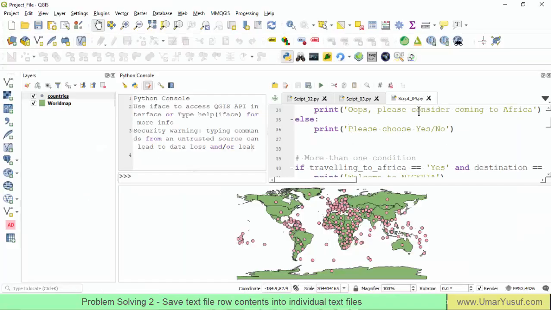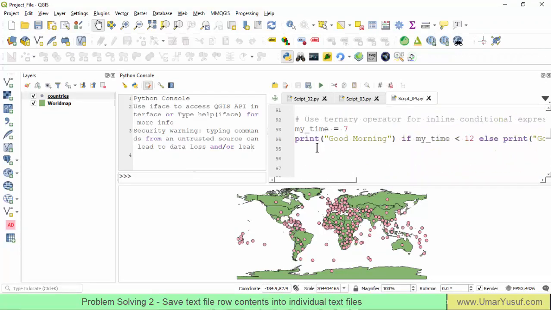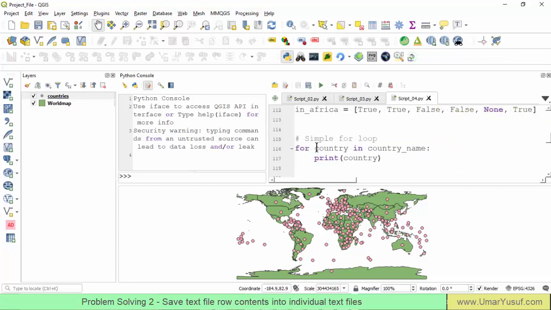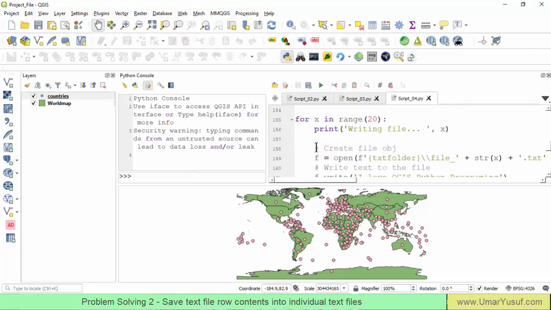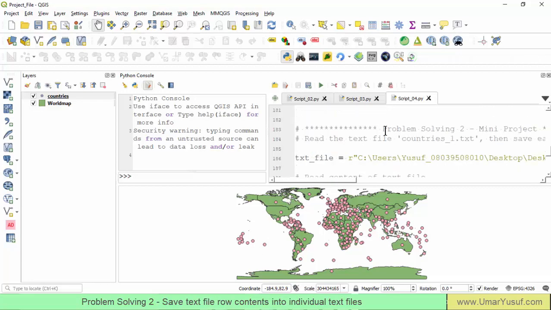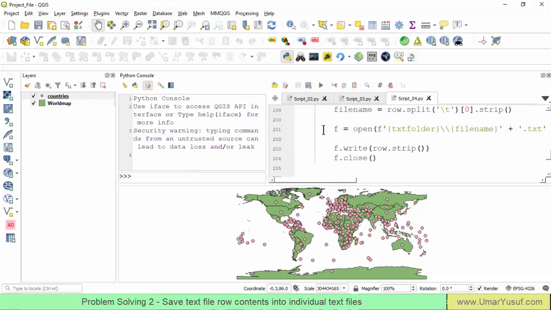So let's open up the script and then scroll to where we have the solution. Then I'm going to walk you through the solution in a better environment, which is the Jupyter Lab environment. This is the solution for the second problem. I'm going to open it up in a text editor for better presentation.